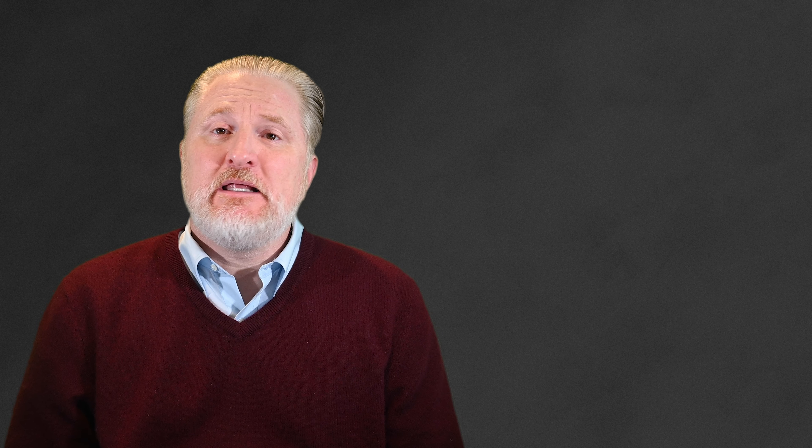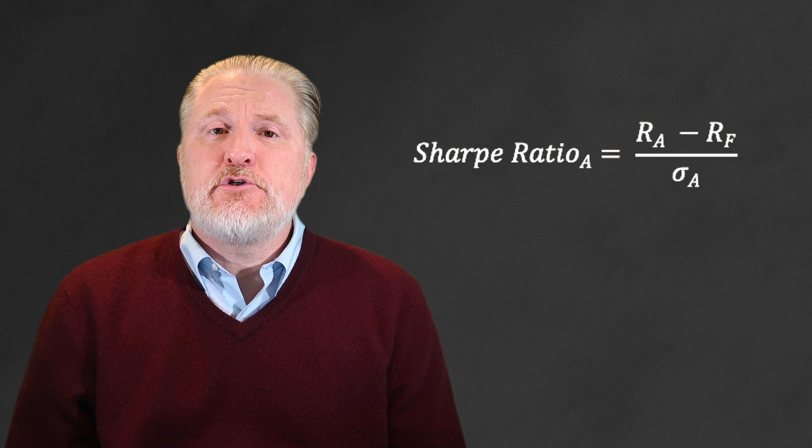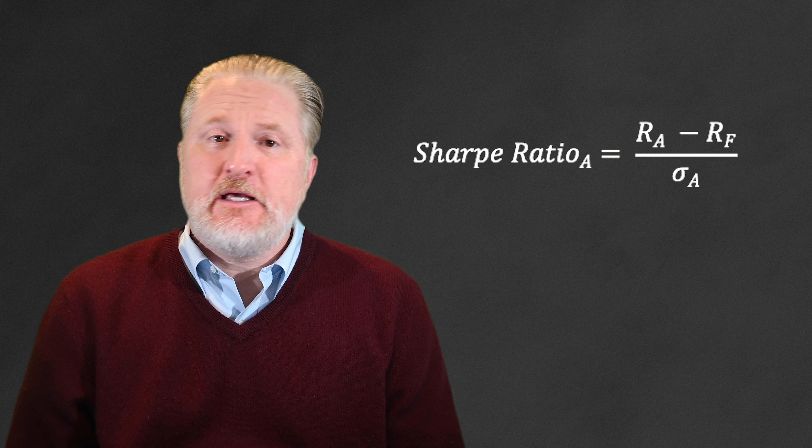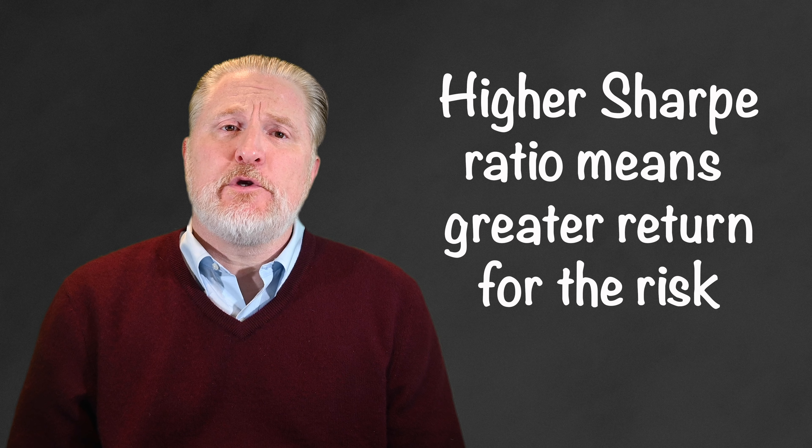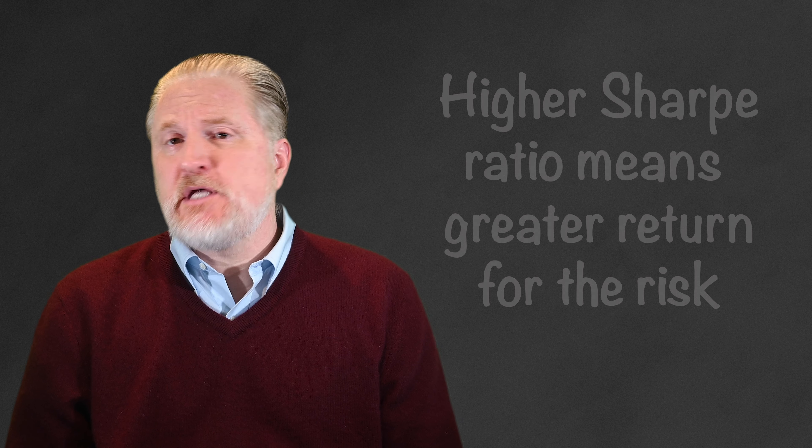However, the bigger question is: how much risk do I have to accept to get the returns I need or want? Or how low of a return do I have to accept to achieve the safety I want from my investment portfolio? Fortunately, we have a measure that we can use to consider both risk and return in the same number. That measure is called the Sharpe Ratio, and simply put, it is calculated by subtracting the risk-free rate from the return associated with a particular asset in a particular period, and then dividing that outcome by the standard deviation of the returns. This gives us the return per unit of risk so we can compare across assets.